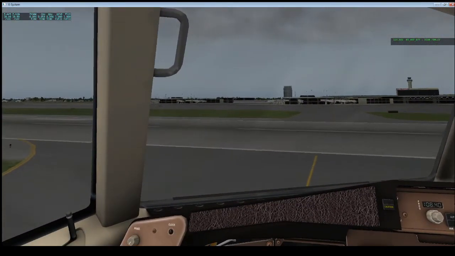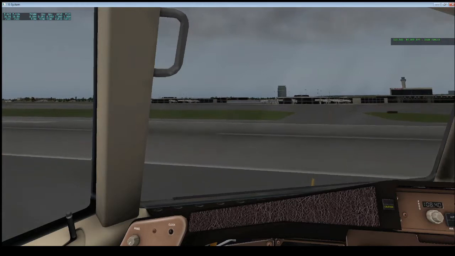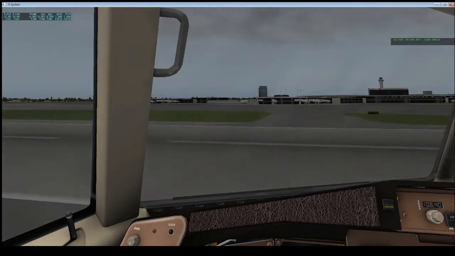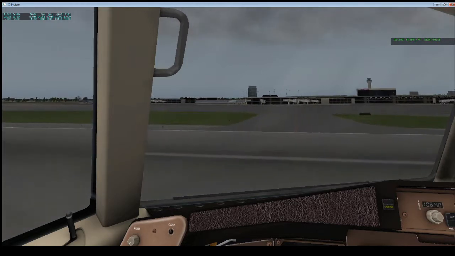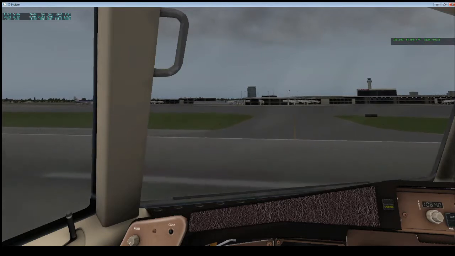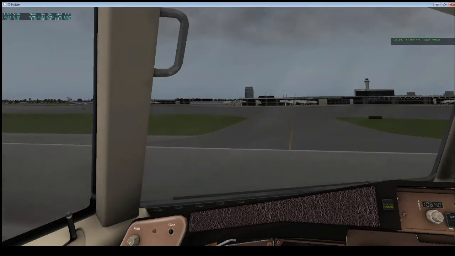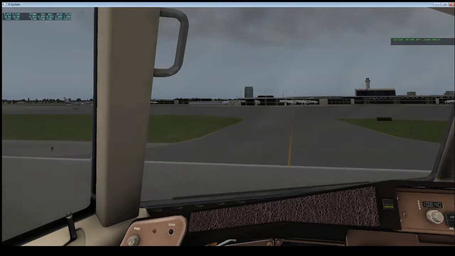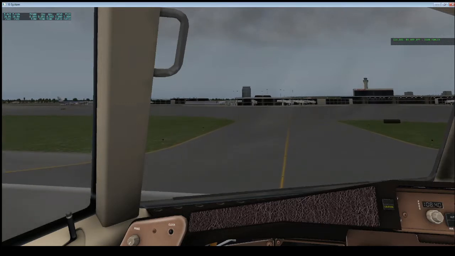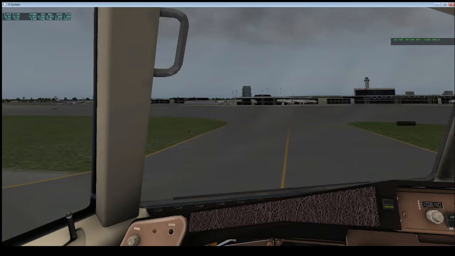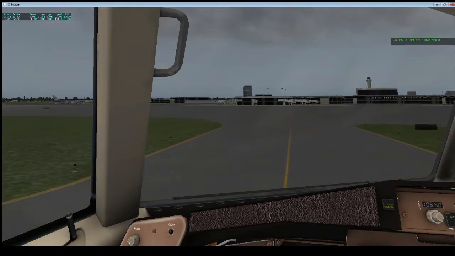Now I have to admit, if you notice, the weather looks pretty bleak. But when we were departing Boston, it was a bright sunny evening. Well, it's because I started getting low frame rates, and sure enough, my program crashed. So I had to restart the program, and I flew on another day, and the weather, of course, changed.